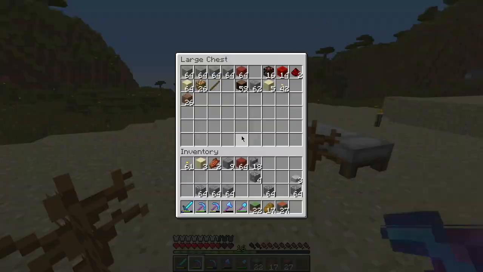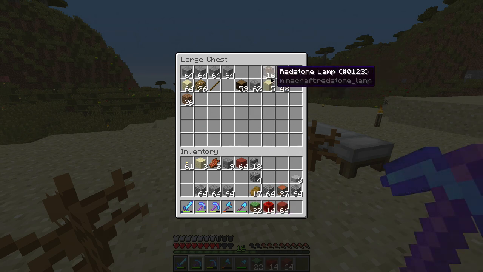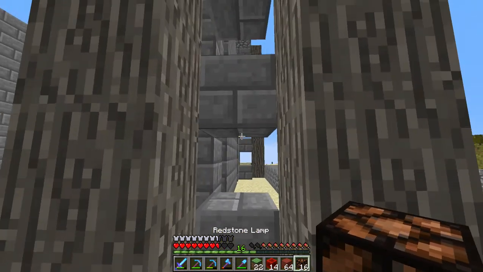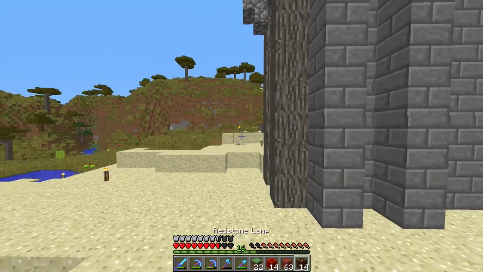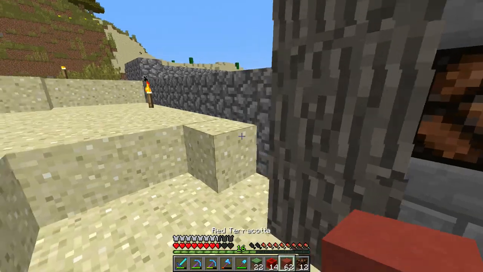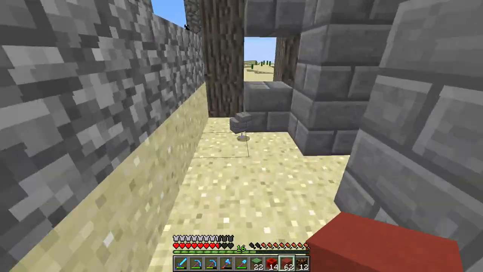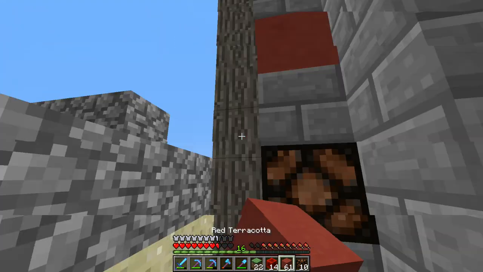And then what we're going to do is we're going to grab some red terracotta, some redstone blocks, and some redstone lamps. Okay. And basically, we're going to go redstone lamp, terracotta. Or hardened clay, whichever way you want to call that block. I'm trying to get used to calling it terracotta, but I think because I'm an old school Minecrafter, it'll always be hardened clay to me.